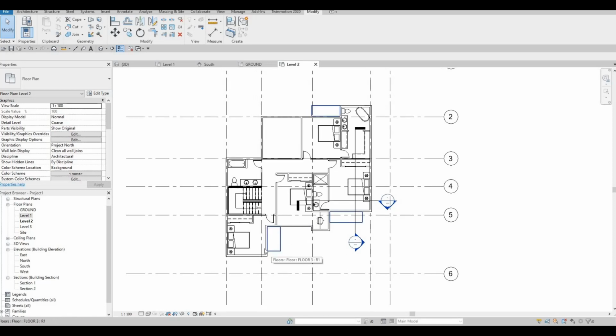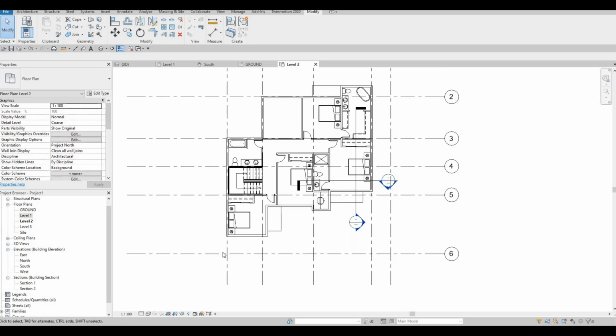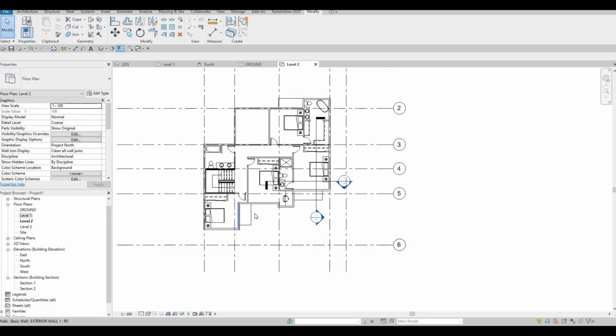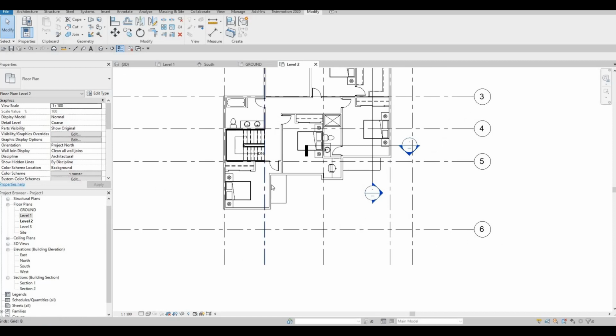So what I want to do is to change this, and I want it to wrap around here. I want to have this area open. So let's do that later on, but what I'm planning to do is add in some of the corner glass here for the windows.